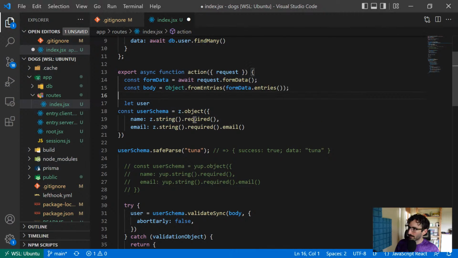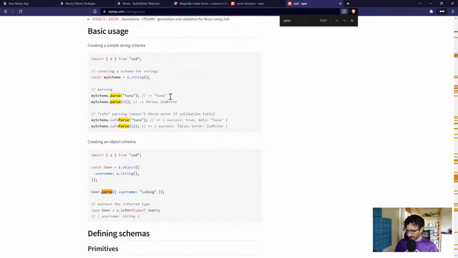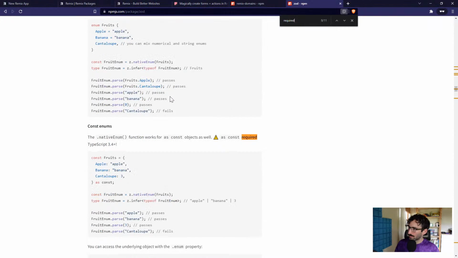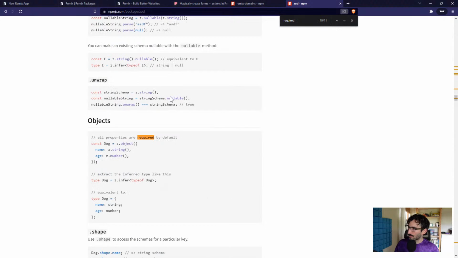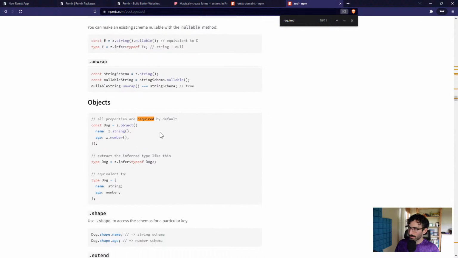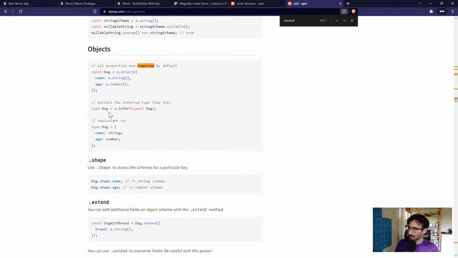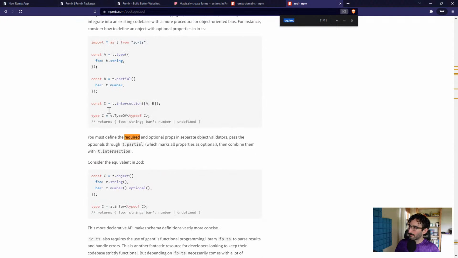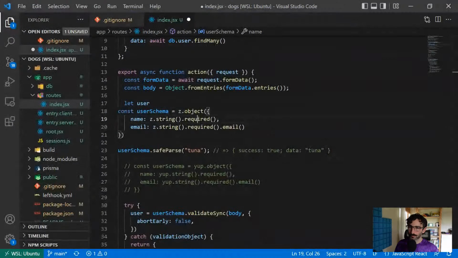And z.string is a function. All properties are required by default. Okay, so if I want things that are not required, I can mark them as optional. Cool. Easy enough. Don't need to have required.